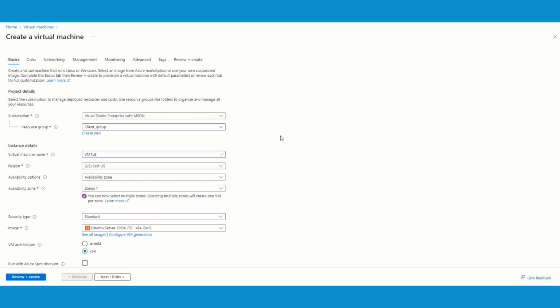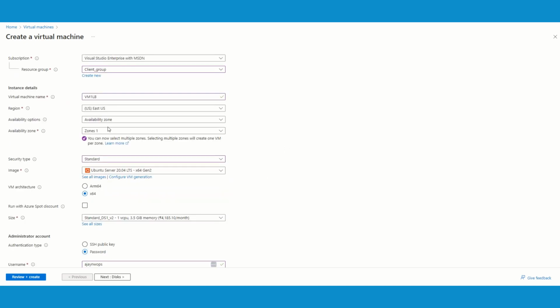The region is going to be East US. Availability zone is the option which I wanted to focus on, so I'm going to choose option 1. The reason behind it is that while assigning the IP address, we assigned an IP address which was also associated with zone 1. So my machines and the load balancer IP reside within the same zone. If this zone fails, it means my load balancer and the application are going to fail. But we are also going to see the options available to make it highly available. But let's start with that.